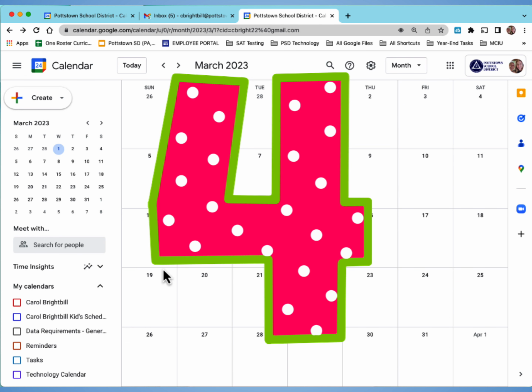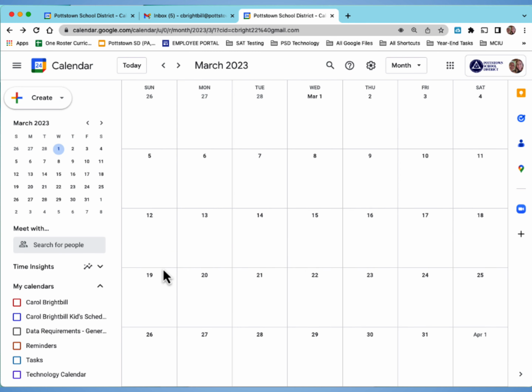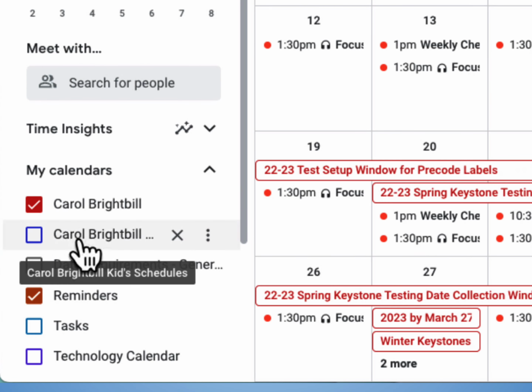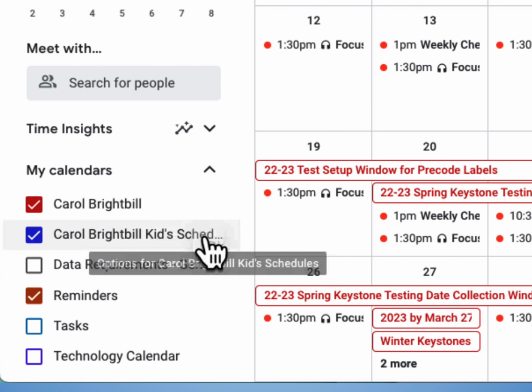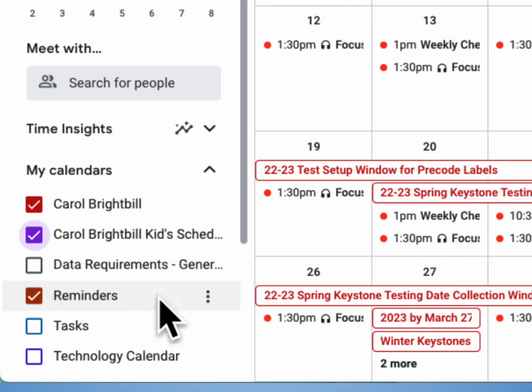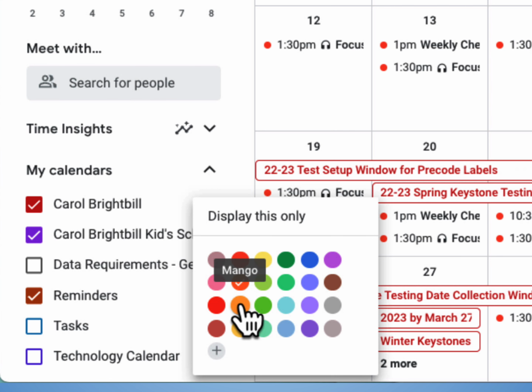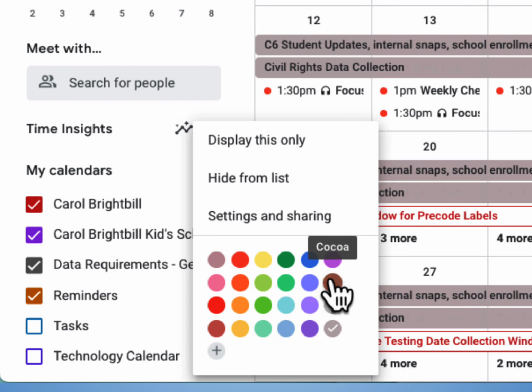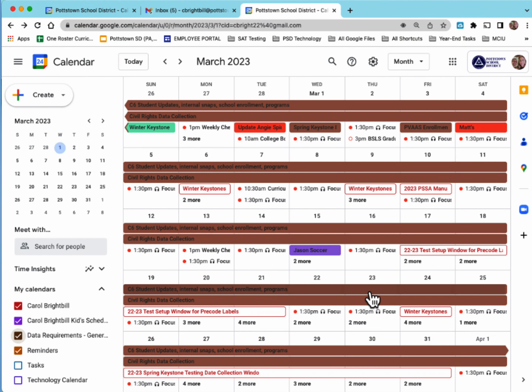But here's efficiency tip number 4. You want to colorize your calendars different colors so that when they're on your calendar, they can stand out from each other. So I'm going to click my reminders, click my name, my personal calendar. And when you hit the 3-dot ellipse beside any calendar, you can see you can change the color of that calendar. I can go to reminders here and I'm going to make this orange. There's another calendar that I have. I'm going to click this and I'm going to make this brown. So now you can see my calendar has all different colors for everything that I have to do. And the different colors helps to make you more efficient because it makes the event stand out separately.